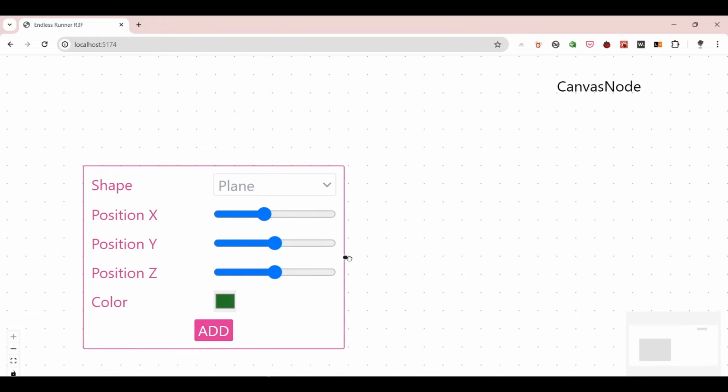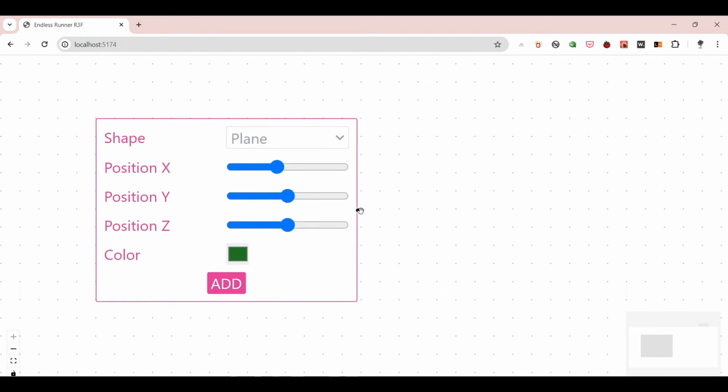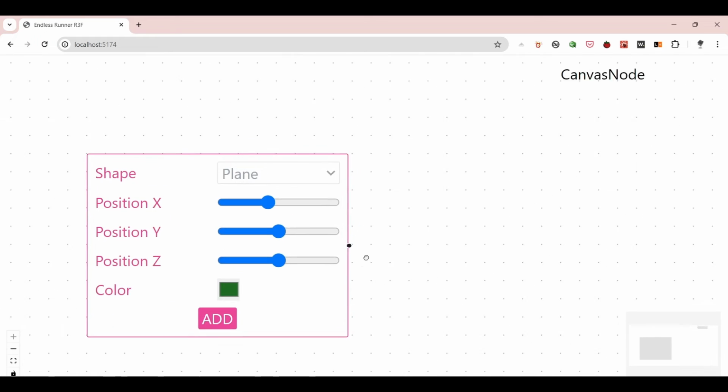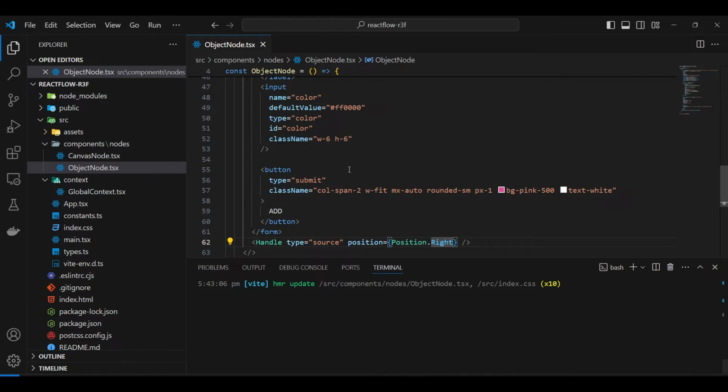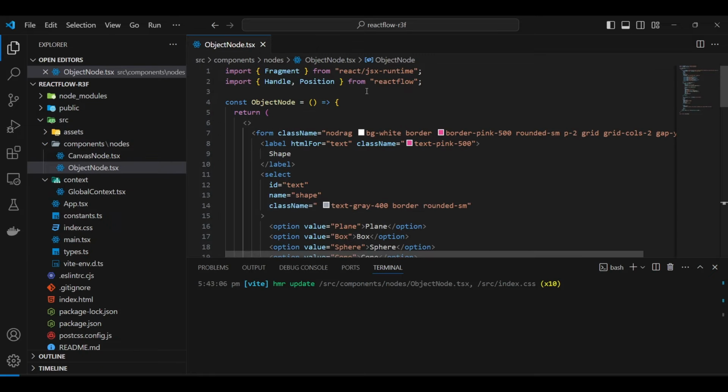Now let us see. Yeah, as you can see, we have it here. You can give a custom handle like I've covered in the previous video, but I would not do that in this video. Anyways, let me come back here. So we have this. Now we need to handle the submit event, so let me create a function here.